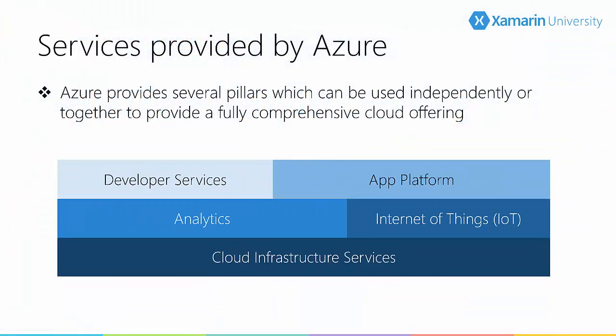Now, from an Azure perspective, the services that are offered are provided in a set of pillars. And at the very bottom, we have a set of cloud infrastructure services. These are low-level CPU, storage, and networking services that you can use within your app. And typically, these are things where Azure provides some really baseline hardware, and then you layer on top of that the things that you'd actually like to run on that hardware. However, Azure actually has a bunch of things that layer on top of that themselves. For example, you can get a set of analytics. You can also use IoT services. We can get some developer services and platform services that we'll talk about as we go through mobile content.